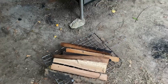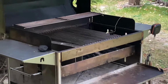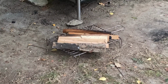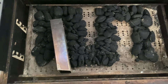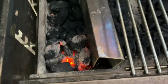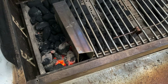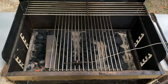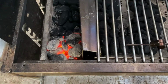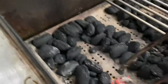Here's the wood that I will use to smoke on an extra rack. It is dry beech wood, and I will put it in the rack between the meat and the briquettes. I have an extra separator here so that the initial starter briquettes do not ignite all the briquettes. As you can see here, I left everything open on the charcoal grill until the briquettes were glowing fully. Then I closed everything so that I get not too much oxygen in the charcoal grill.